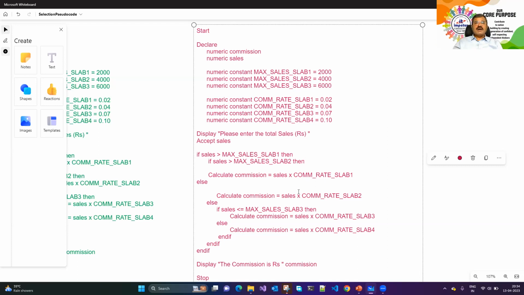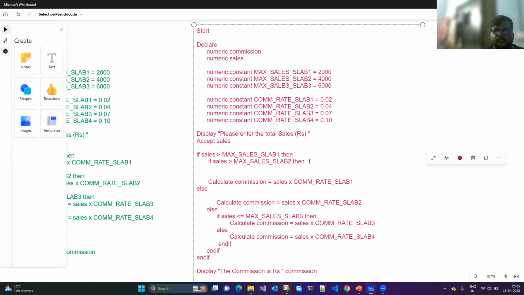Prithviraj, greater than 4,000. It could be 10,000 also. It could be 12,000 also. Is it necessary that if it is greater than 4,000, it has to be less than 6,000? No, no. For 0.04 commission, it is necessary that it should be less than 6,000. But now, just by checking this condition, can you provide me an assurance that it is less than 6,000? No, sir. So we need to check for one more condition.